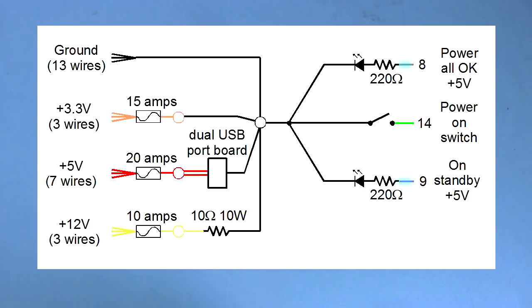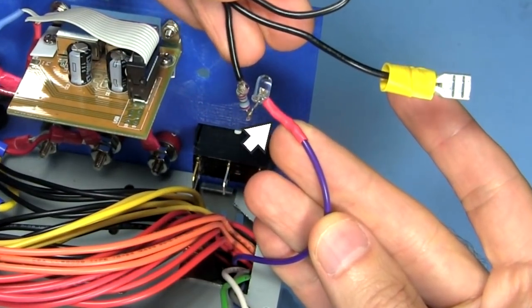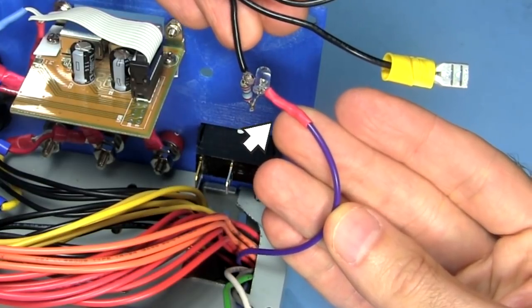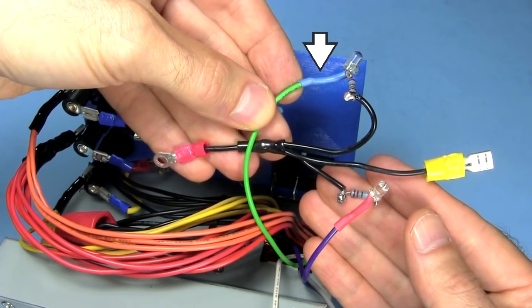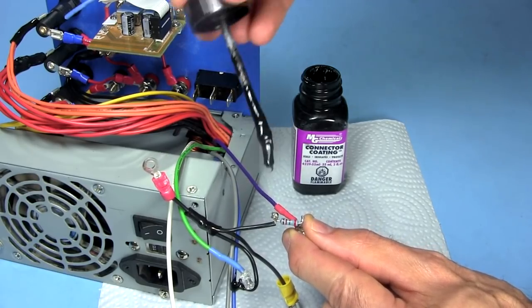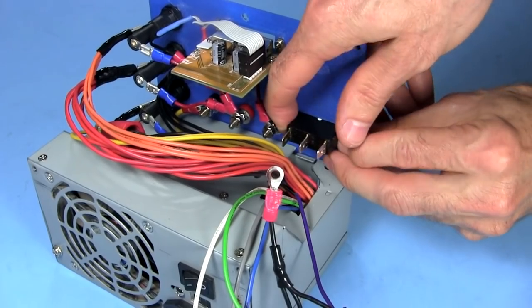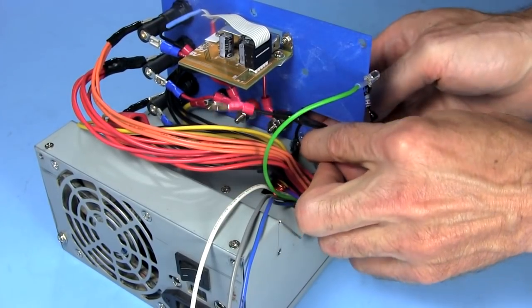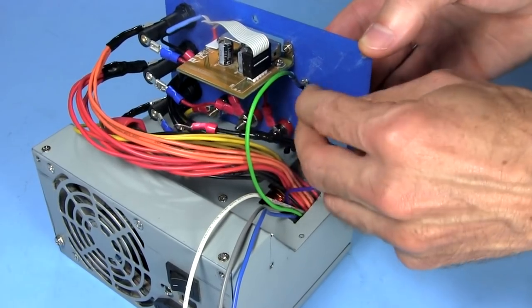Next I need to make these connections into the power supply. To the long leg of the standby LED I solder the purple wire covering the joint with some heat shrink tubing. And to the long leg of the power on LED I solder what is normally a gray wire but in my case is a green wire. I cover the remaining exposed metal with connector coating also known as liquid electrical tape. The LEDs are done. So after temporarily removing the switch to make things easier I put them in their holes. The standby one on the bottom and the power on one on the top.